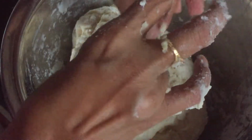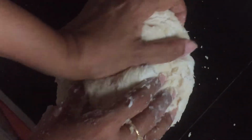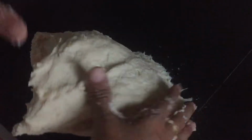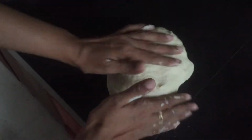Now place this dough on a marble top and knead it well. Like this, knead well for 10 minutes. If you haven't a stand mixer, knead like this nicely. You see my dough is very soft. We have to knead another little. Here, now enough.